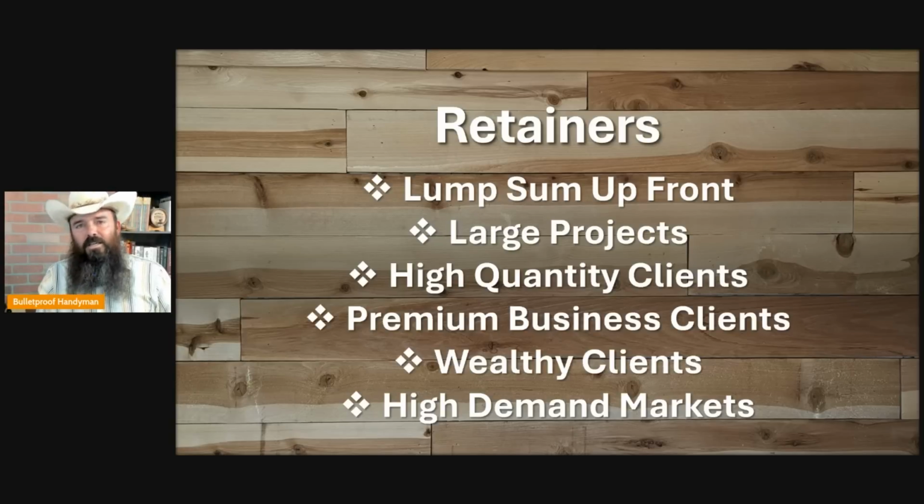So you get your retainer, you get your agreements in place, and you just get started working. You go over there and you start tearing stuff out, you start putting new stuff in weekly or however often it is that you've decided that you've got an agreement on. You're going to add up all the expenses, all of the labor, everything else. You're going to pay yourself out of that retainer, and then you're going to give them a balance on their retainer. When it gets back down to $2,000, or maybe when it gets to zero, however you want to work it, then they replenish that retainer in order for you to continue doing work. And this guarantees that you don't ever do any work that you're not going to get paid for. It's very similar to the milestones method. So you get your lump sum up front. It's mostly good for larger projects.